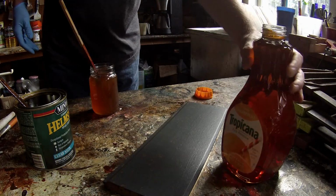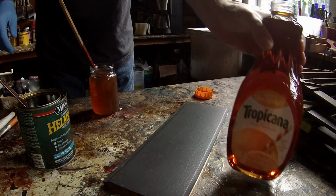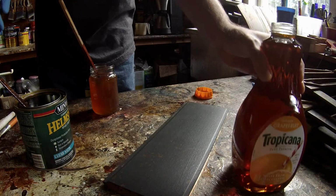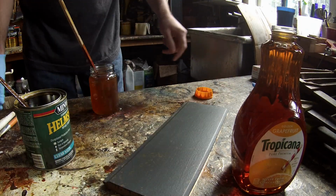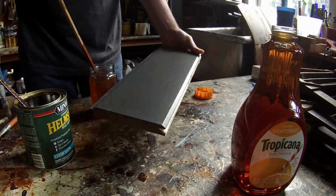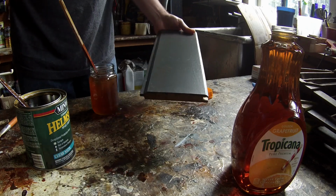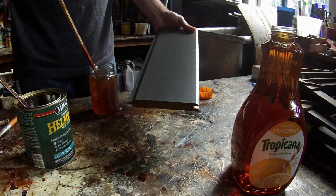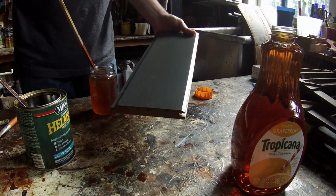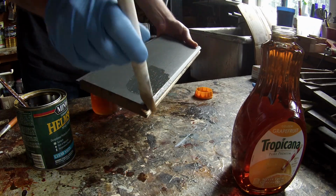Now this should be just purely gloss. It shouldn't have any light reflection in it because it doesn't contain any particulate matter. Just to make this clear, this isn't actually gloss polyurethane. It actually has a lower resin content. And so it's not going to be quite the same as what you would get out of gloss. So it's going to be like a low resin polyurethane, and it makes it a little bit softer, but it works perfectly fine for a base coat that soaks into the wood. So I would not recommend using this for a top coat on anything.